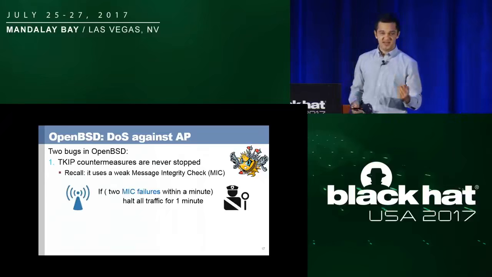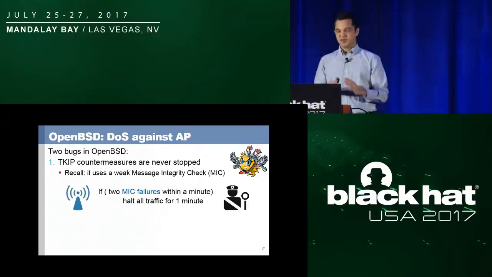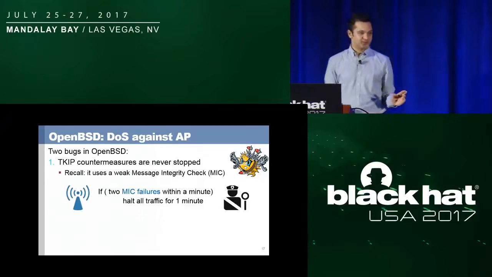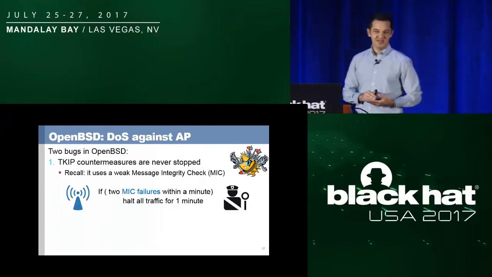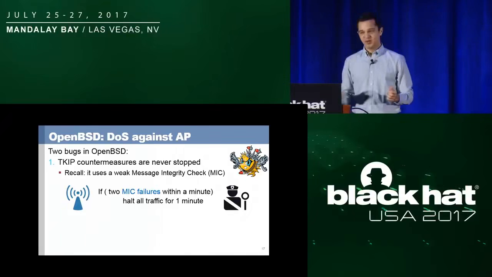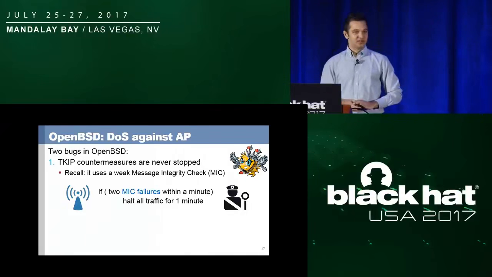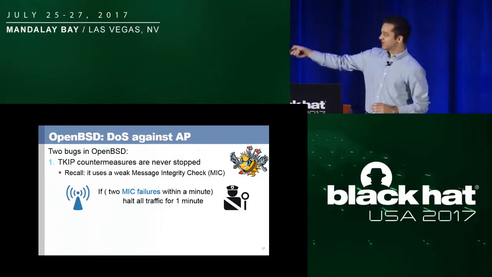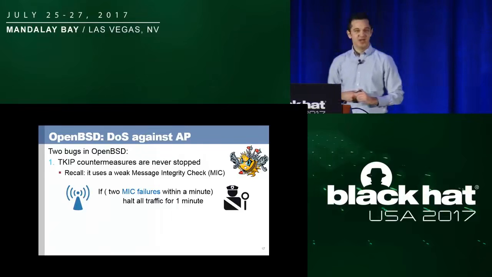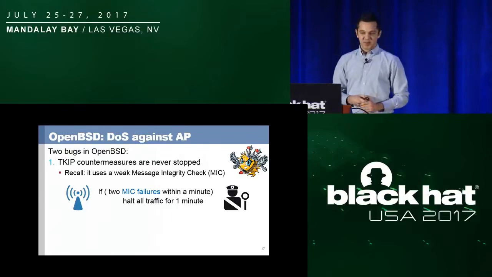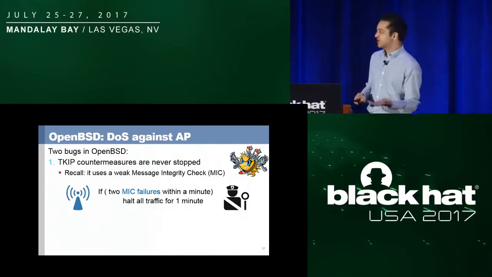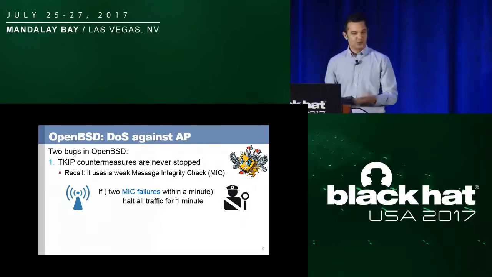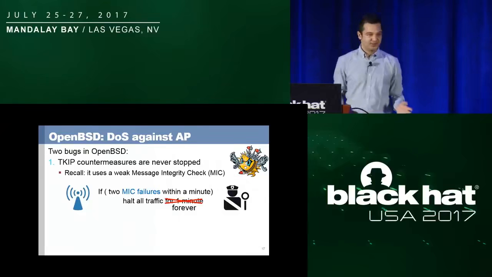And if they notice that an active attack is going on, the access point will stop all traffic for 1 minute. This is, of course, very interesting behavior because the official specification says that if there's something strange going on, you should halt all traffic for 1 minute. And in other work, we have shown that this connection can actually be triggered by a third-party attacker. So this on its own is already basically a flaw in the standard. But for OpenBSD, this flaw is much worse because it doesn't just stop the traffic for 1 minute, it stops the traffic forever.